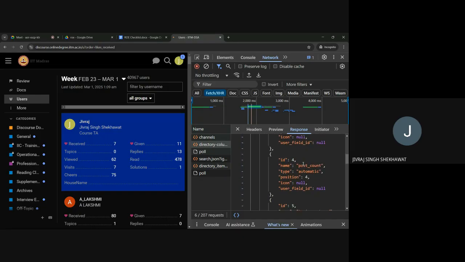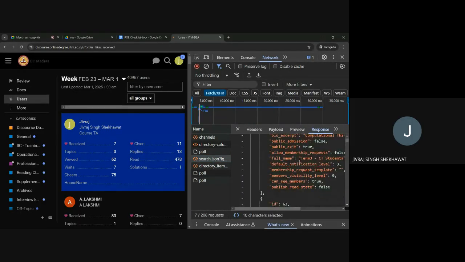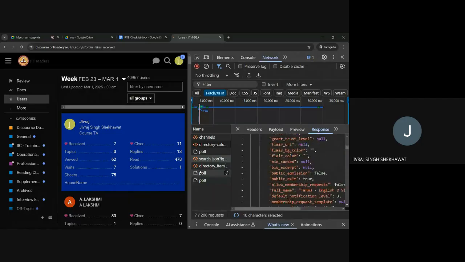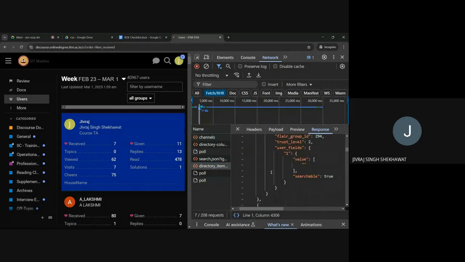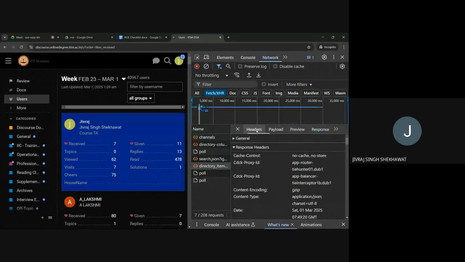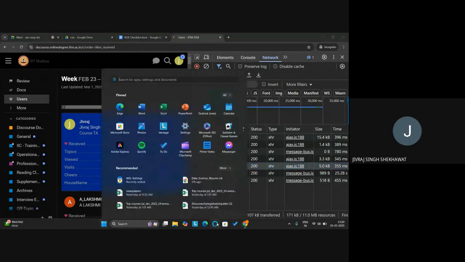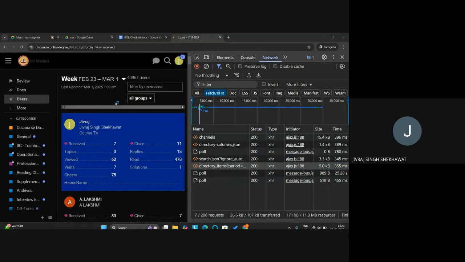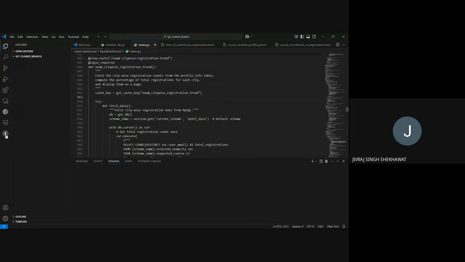So the directory column has received and these things, but it doesn't have user data. I think this is the one that will have user data. Yeah. Okay, this is about groups data, and I think this one has user data. Yeah, this is the one that has user data. So it gets you this data, and the same data you can get by sending a request. Let me check if my VS Code has Postman or Thunder Client, something we can test on. It does have.